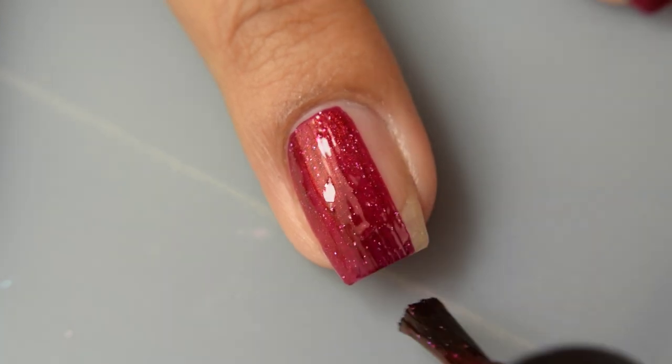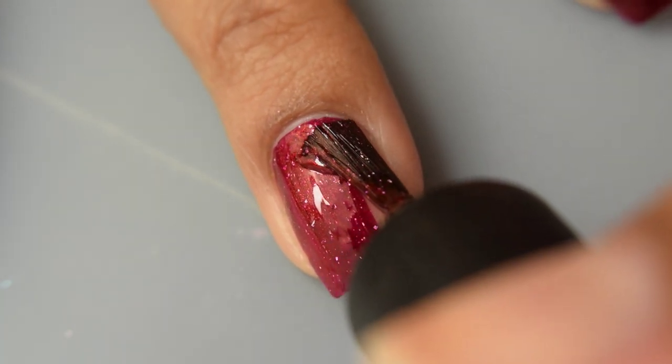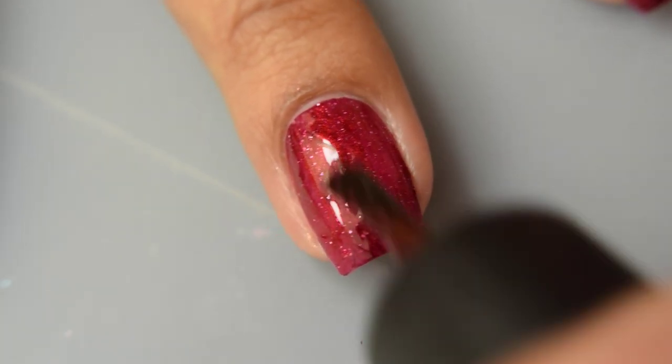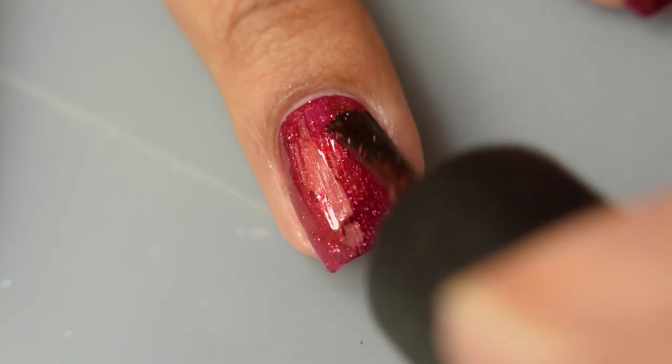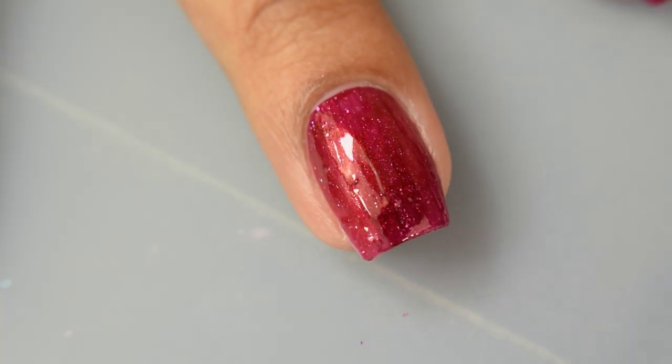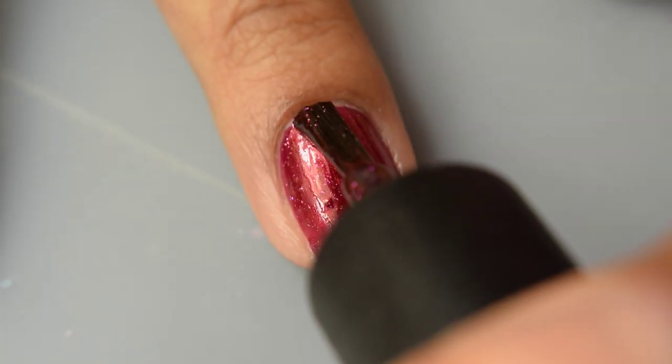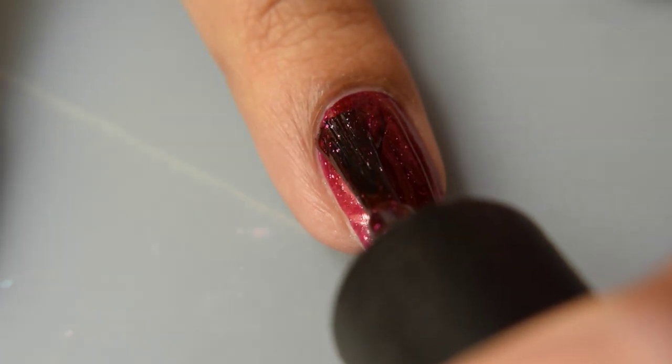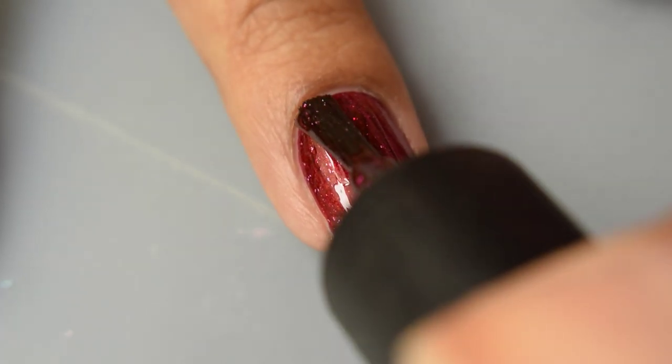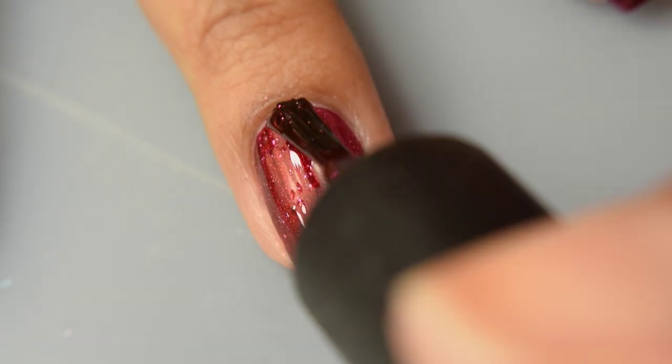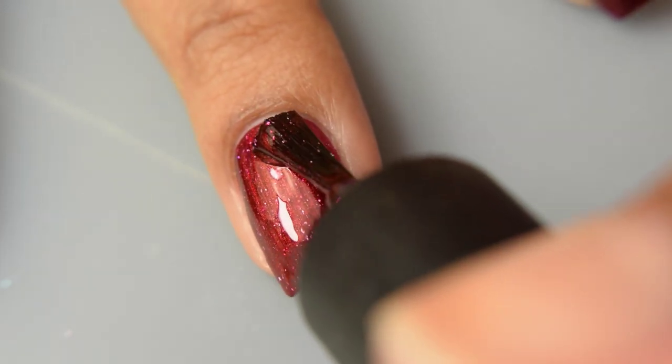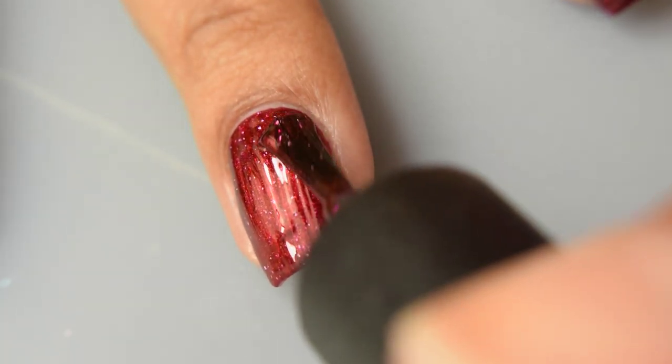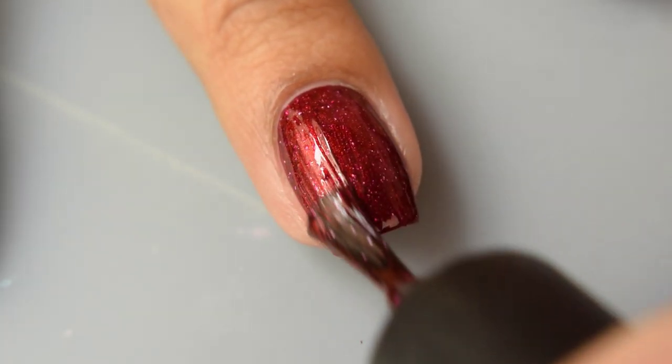Now going into the nail art, this one I wanted to use for literally a year. I got this in Vapid's purge last year. I was so excited. This is sleigh bells and I literally have not worn it since I purchased it. I was super sad panda there, but I was so determined to be able to sneak in a holiday mani so that I could finally use it. And it definitely fit my expectations. I was hoping this was going to be a super glowy, slightly sparkly red. And that's exactly that. So wonderful formula.